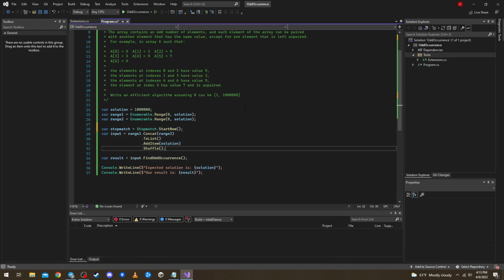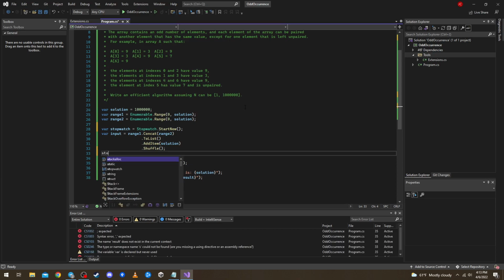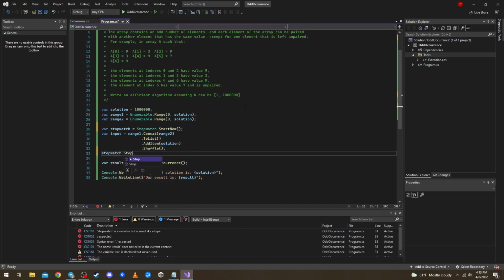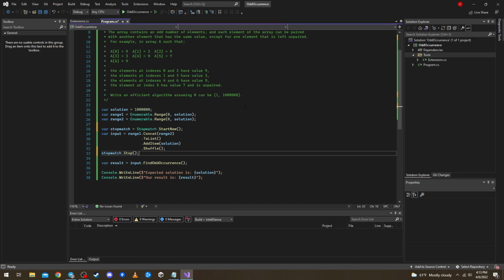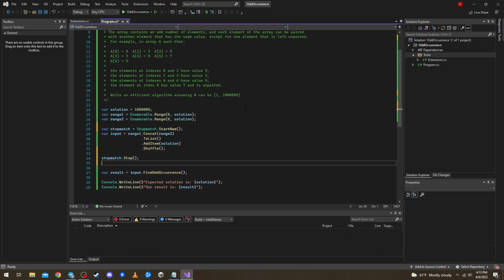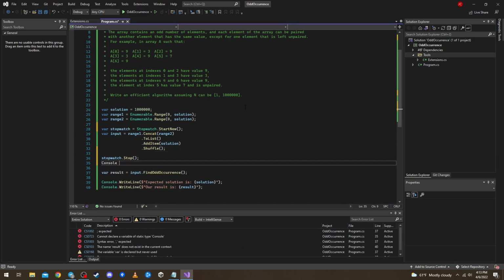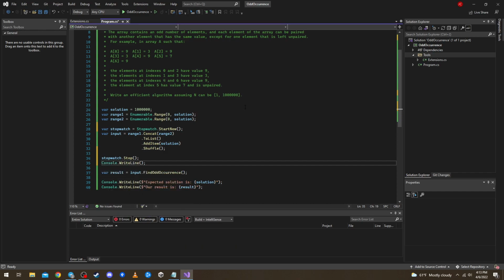Okay, and let's measure how long it took to generate the sample. Let's say in seconds.